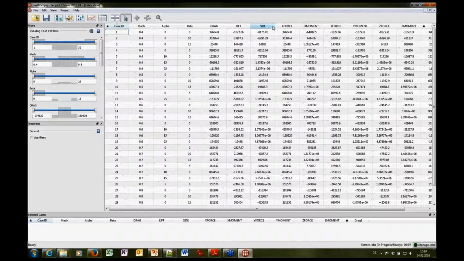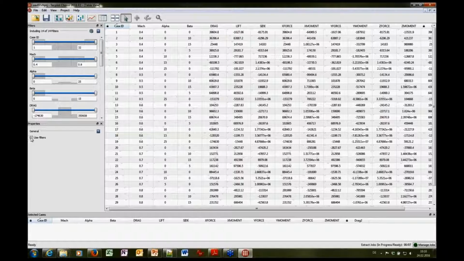So this is Tecplot Chorus 2016, and what you can see here is the following. On the left side, you see the parameters. You see here statistics, for example, we have many results with a low alpha value and a few results with higher alpha values. So this is a basic statistics.